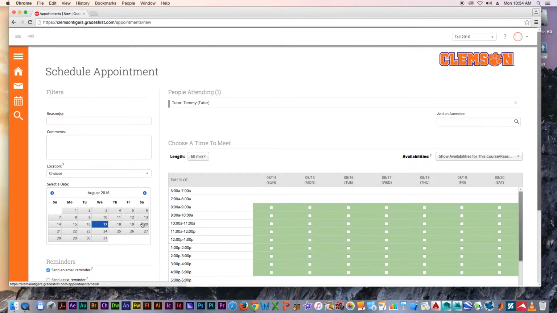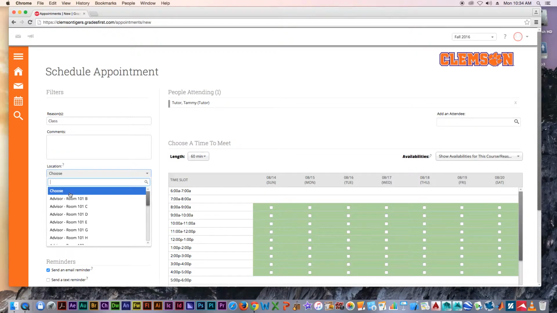If you click on that week, you'll see that it brings up the entire week over here to the right. So you're going to have to make probably multiple appointments as you're doing this. So for example, let's say that Tammy Tutor has a class on Mondays, Wednesdays, and Fridays at 8 a.m. So I'm going to put in here as my reason, class. So depending on what that reason is, if it's class, if it's work, if it's a lab, you can change that reason right here into class.